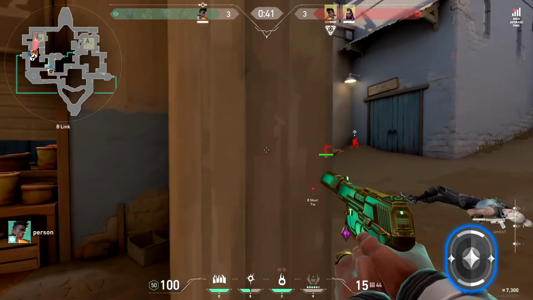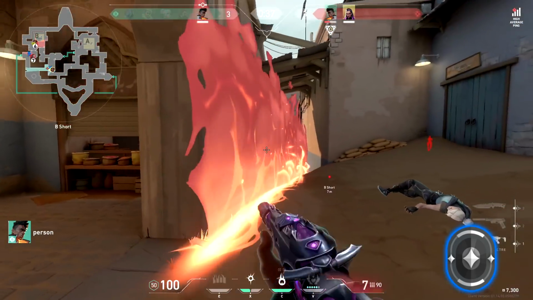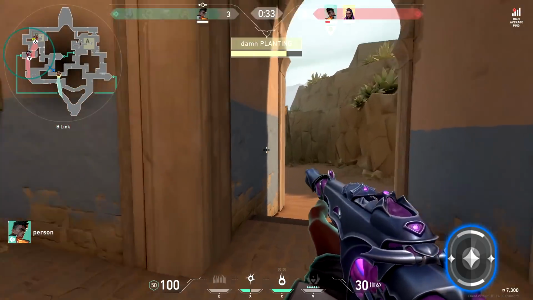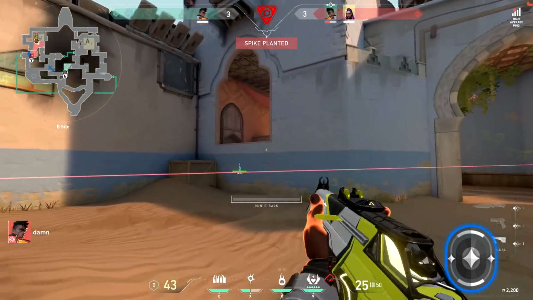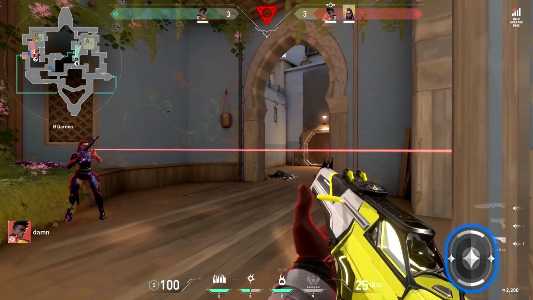They pushed up. Wall. Well, how about you wall that? Wall that instead of peeking. Ooh, he's playing out here. He ulted for the plant. Yeah, that's what a lot of people do. I kind of want to keep this gun. Not gonna lie.